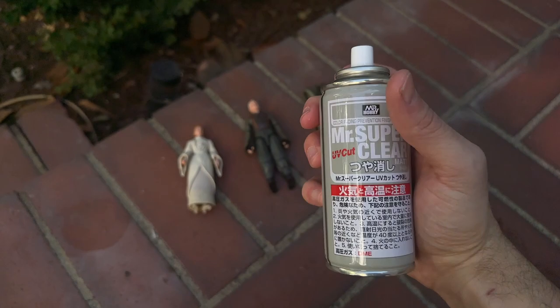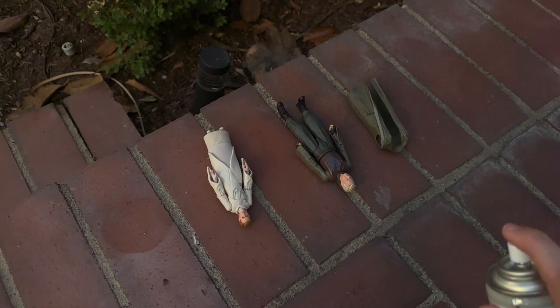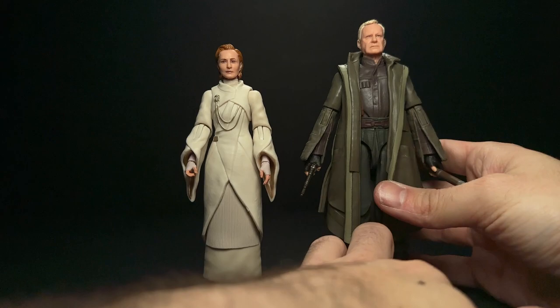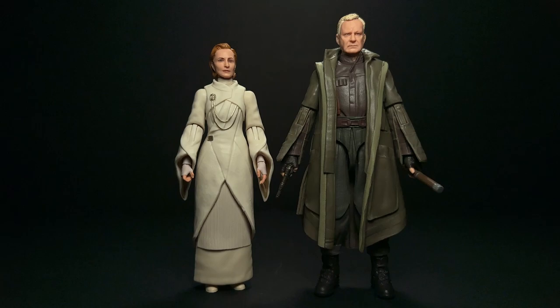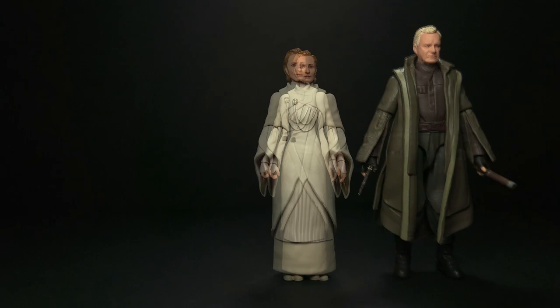These do have a little bit of shine to them — we see this a lot with newer Black Series figures. Luthen's chest especially looks kind of like the Andor figure from the B2 Emo 2-pack, which was extremely shiny and took me like nine coats of Mr. Super Clear — please wear a mask and do it outside with that stuff. Just a little bit of clear coat made a big difference. Luthen still has that really shiny chest; I used a Krylon spray on Cassian but it tends to cake up after about a year.